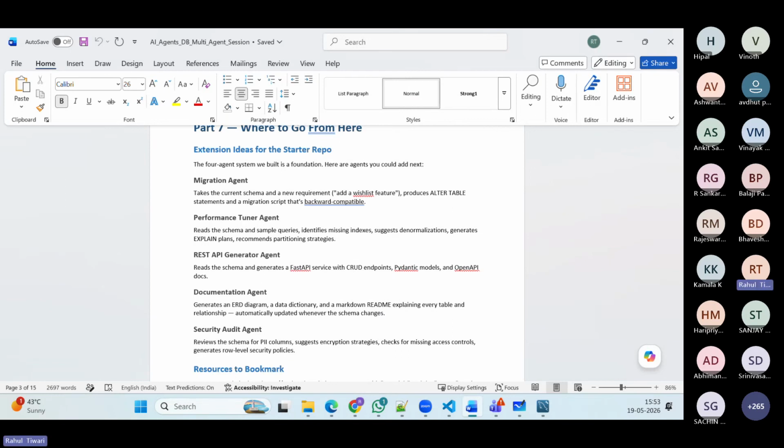No, I did not pass any column names. It is generating automatically. I just gave the table details. So every time you run it, it may give you new columns. That also we can standardize. We can fine-tune this agent and mention that I want to have these columns only, something like that. We can very well do that.